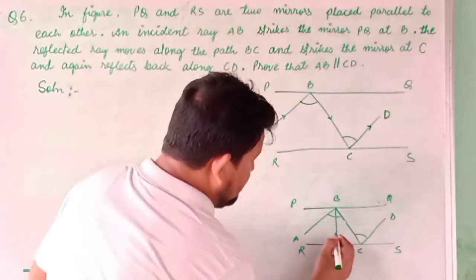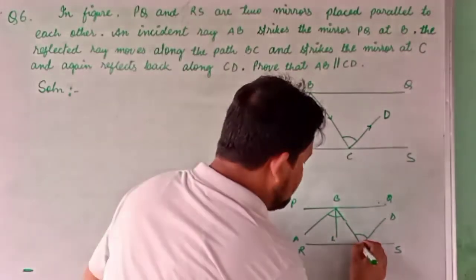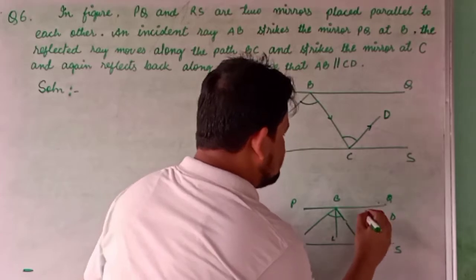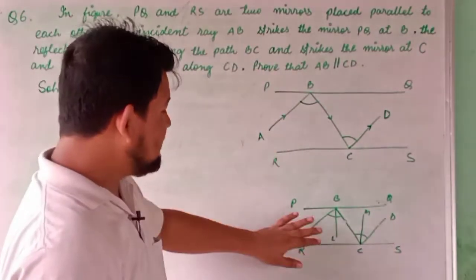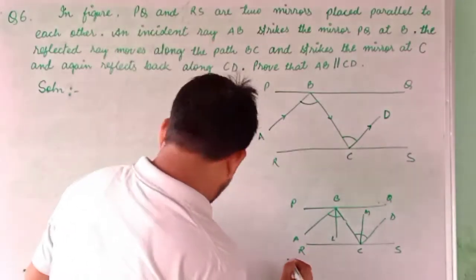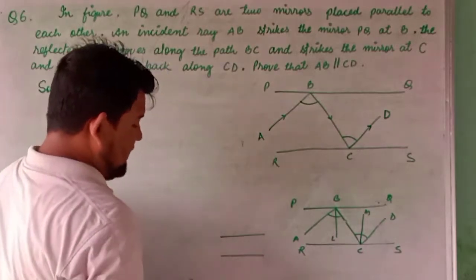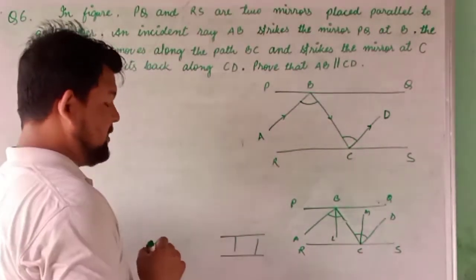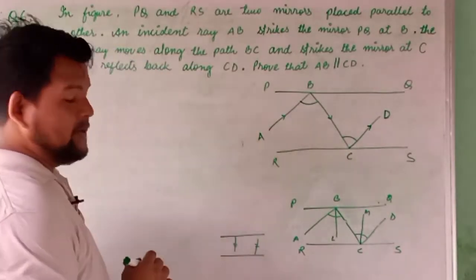Okay, perpendicular line, suppose BL I am taking here, and from here to here, from this RS line also I'll draw one perpendicular like this, CM, suppose. Do you understand? When I take it like this, one very important thing happens: if two parallel lines are there, and I draw a perpendicular from this side and one from that side, then this line is also parallel to this line now.